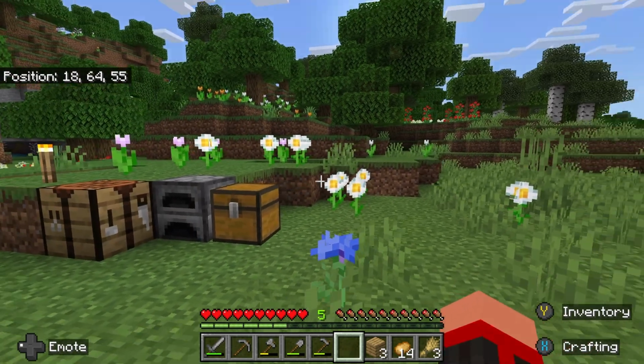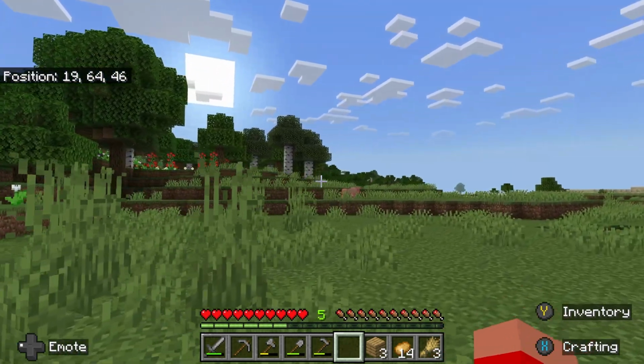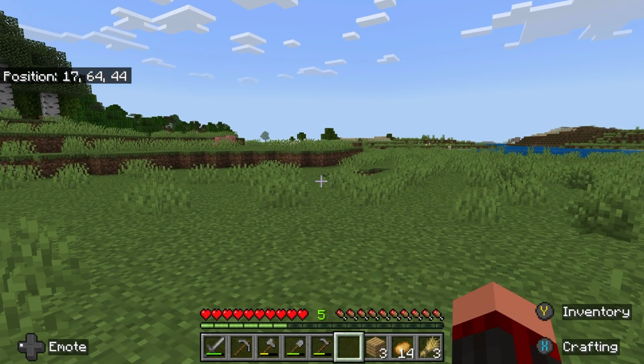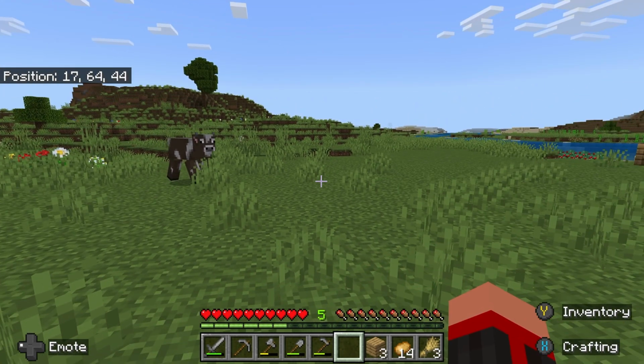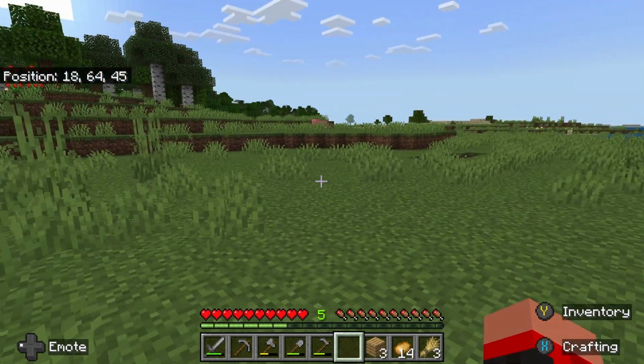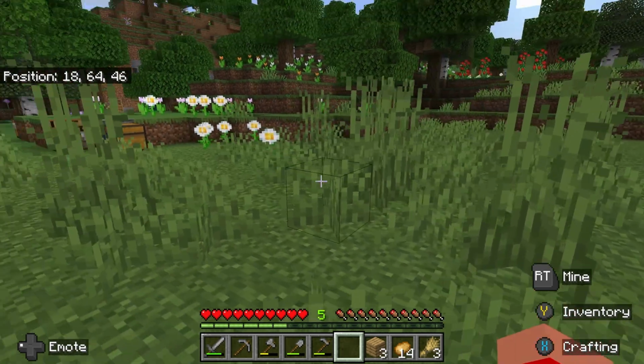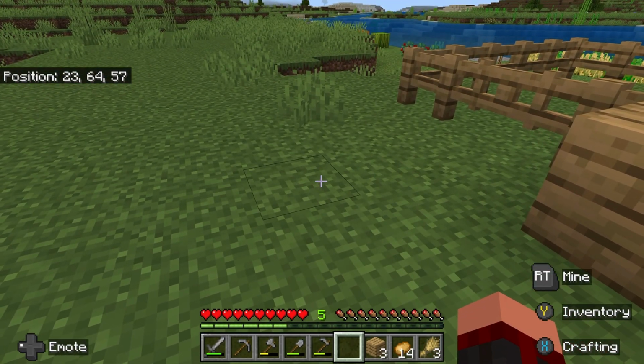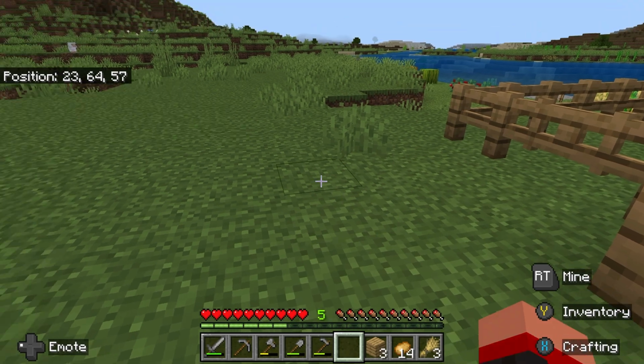So now what we're going to do is I'm going to head over to that village, but in this world, I've already looted that village. So what I'm going to do is restart this world using the same seed so that we can both arrive there fresh and you can see exactly what's there. So give me a moment and I'll be right back.